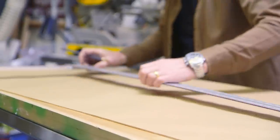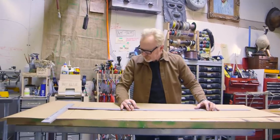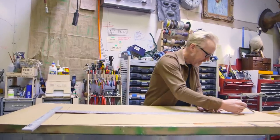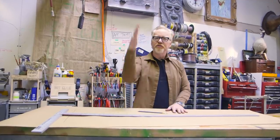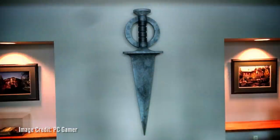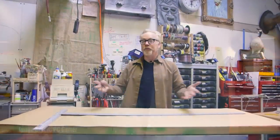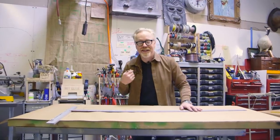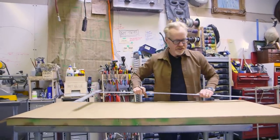Then there's the hilt, which is, I actually built a sword. A very large sword. If anybody out there played Riven, I'm going to spoil a little bit of Riven here. At the end of Riven, there's this giant, like, triangular blade stuck in the ground that falls. And that blade was some CG, but the falling was actually done as a real element, and Jamie Heineman's M5 got that job, and I was the model maker, and I built the knife from Riven that falls over. Yeah, and I'm gonna use some of those same techniques on this sword today.